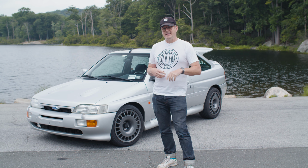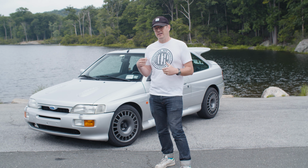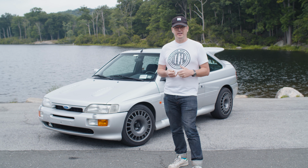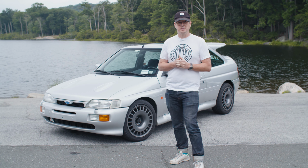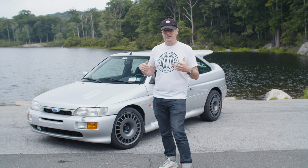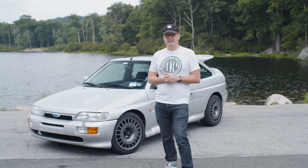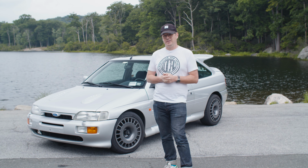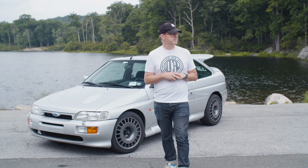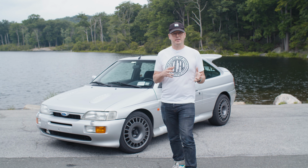All that said, it's not just here for its rarity. We love the story behind it and the quirky uncommonness of it, but it's a great car to drive, and there was a lot of fantastic tech and motorsport engineering in it for the time. The Cosworth name comes from the Cosworth-built Ford four-cylinder motor in it. That is a pretty serious bit of kit. This is the later small turbo car, which is nothing to get upset about. The smaller turbo means it spools a bit quicker and you get that power band a bit lower.